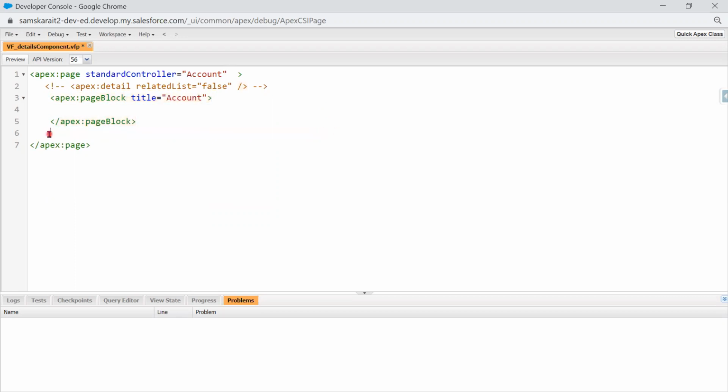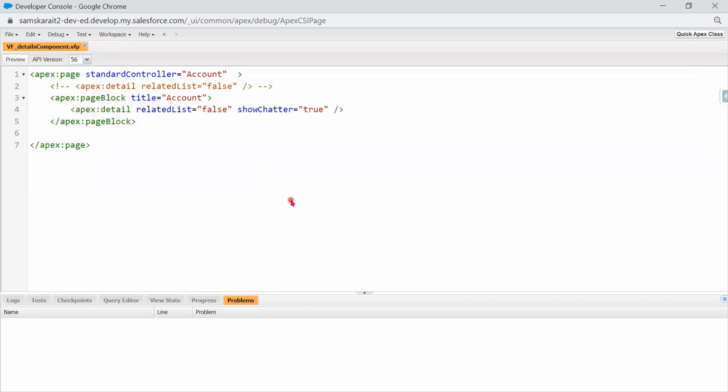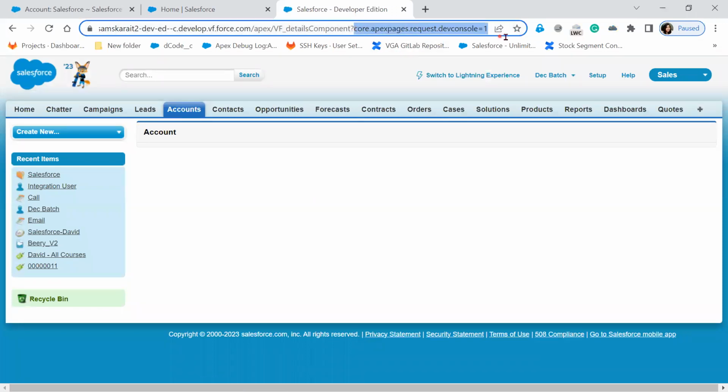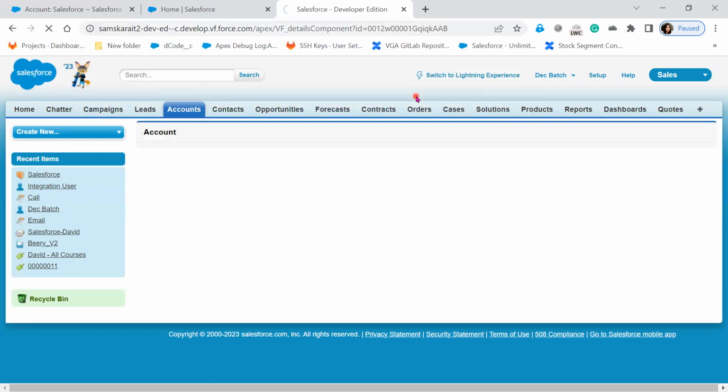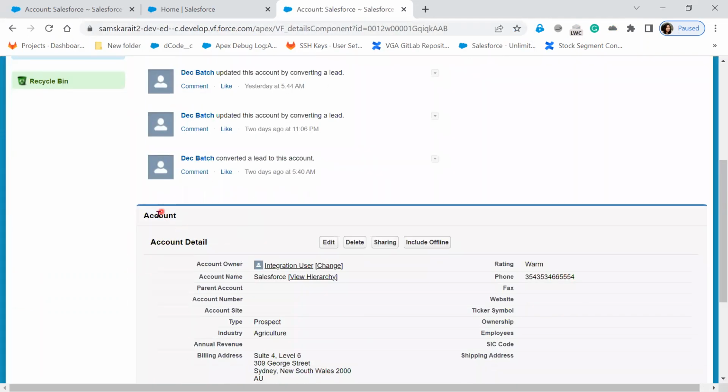And let's add this Apex detail inside the Apex page block. See here, you are able to see the block, right? Yes, Swapna, yes.